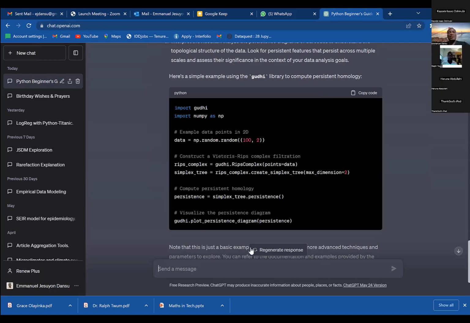That's why I said you don't have any excuse not to learn anything, whatever it is you want to learn. Maybe you already use R and you want to migrate to Python. If you copy your R code, it can convert it to Python code. Of course, sometimes it will have errors, and that's also the place of having understanding. You can convert your MATLAB or R code to Python and implement. Of course there'll be bugs, which is why it is necessary to have a background already, so you know how to fix an error. In fact, you can even use this to debug too.